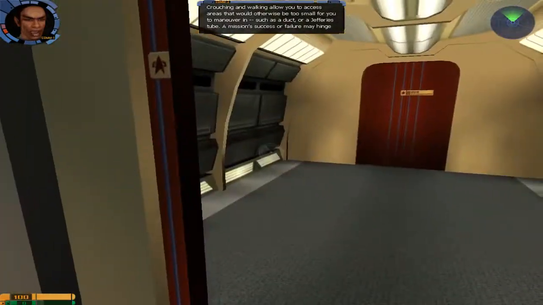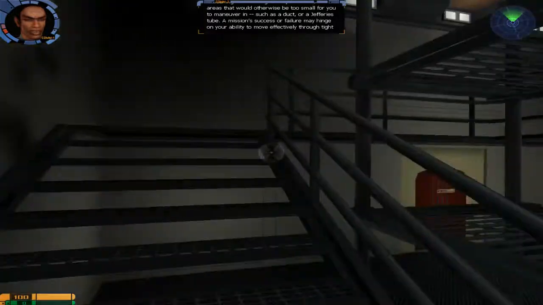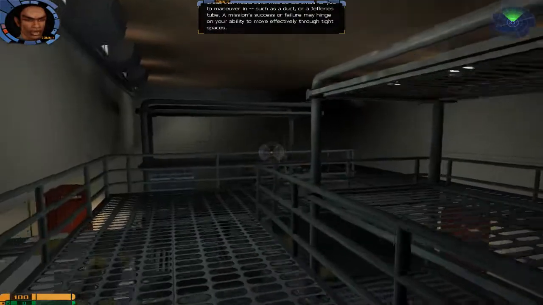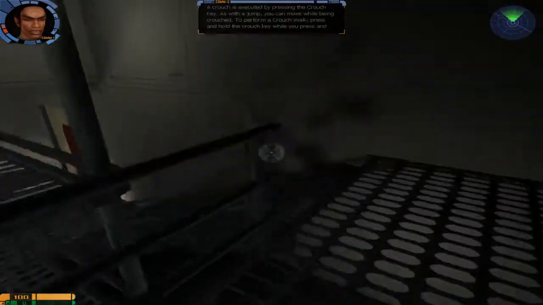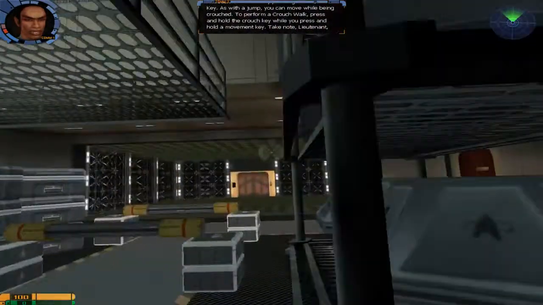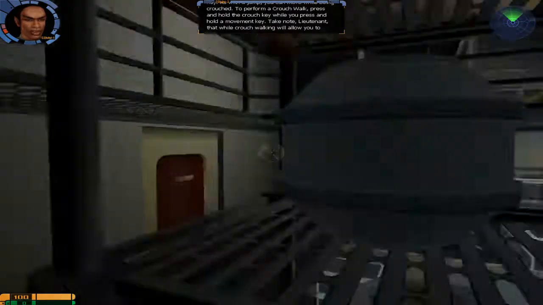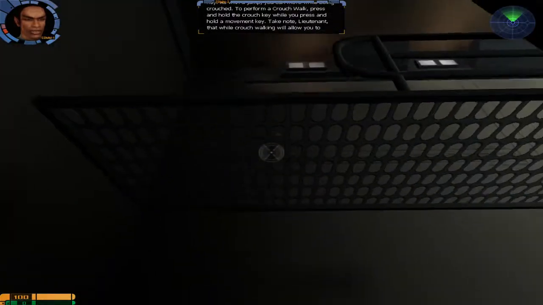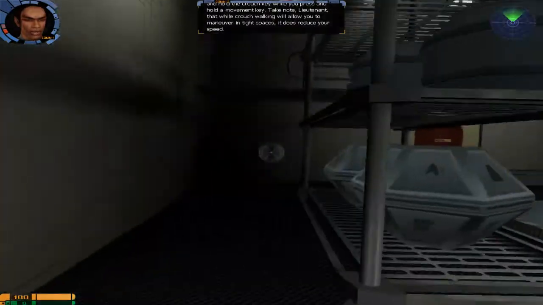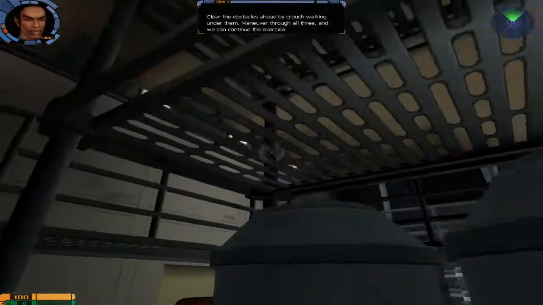Crouching and walking allow you to access areas that would otherwise be too small for you to maneuver in, such as a duct or a Jeffries tube. And mission success or failure may hinge on your ability to move effectively through tight spaces. A crouch is executed by pressing the crouch key. As with a jump, move while being crouched. To perform a crouch walk, press and hold the crouch key while you press and hold a movement key. Take note that while crouch walking will allow you to maneuver in tight spaces, it does reduce your speed. Clear the obstacles ahead by crouch walking under them.